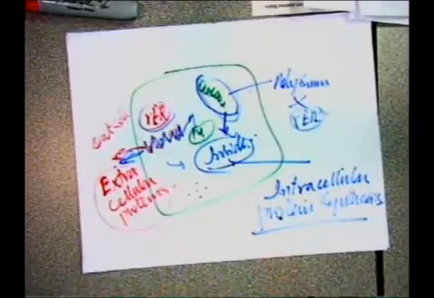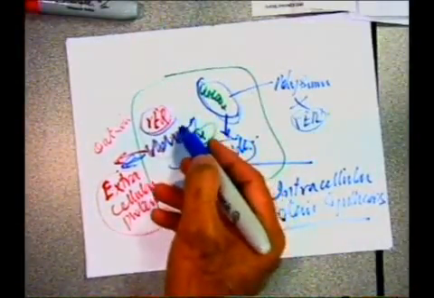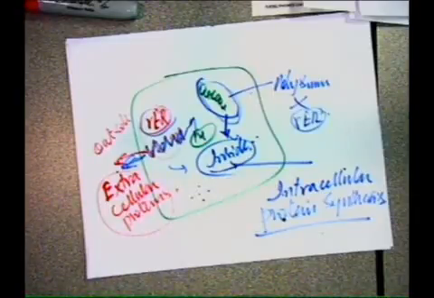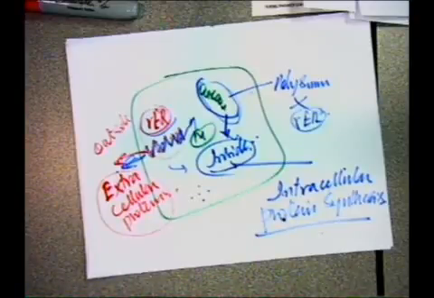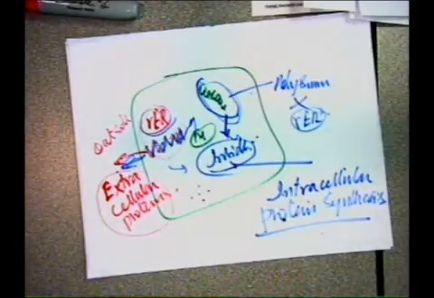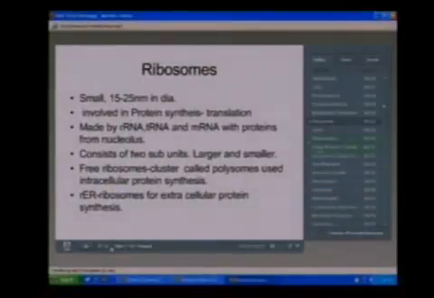Some message comes from outside: hey, I need more of this protein, why don't you synthesize and give it to me? So, an export order. As soon as the nucleus receives that information, it will produce more mRNA that is translated in the endoplasmic reticulum and then exported outside the cell. So that is called extracellular protein or any other function. Do you follow that one? So if you say there are two types of ribosome function, they are intracellular protein synthesis and extracellular protein synthesis. Yes? Okay, now we'll go on to our next slide.